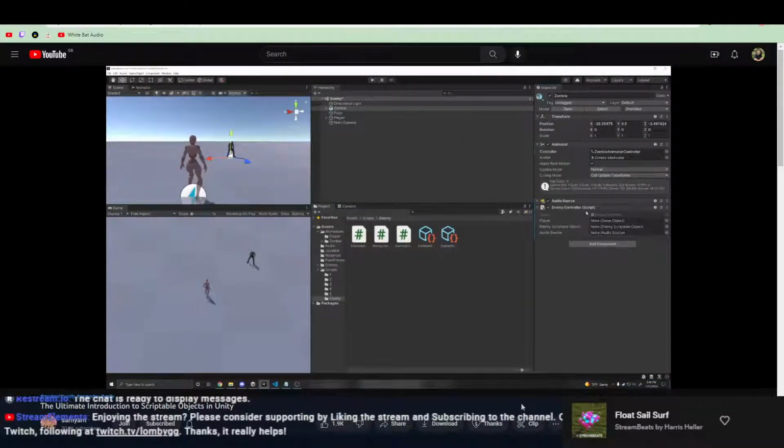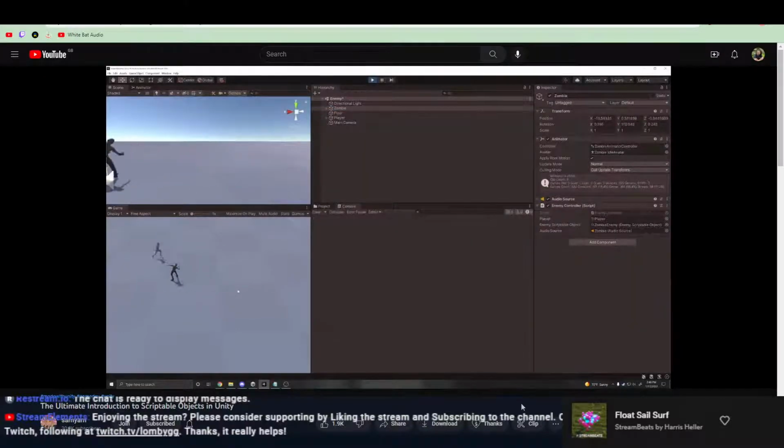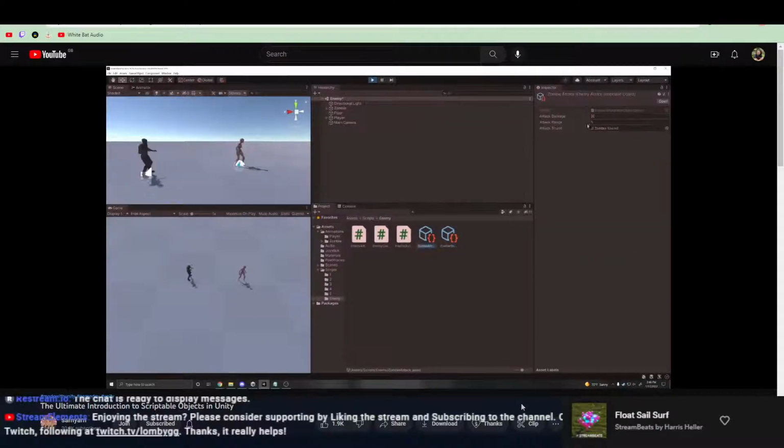And so if you add the enemy controller to your zombie, you can now drag and drop your created asset directly into the inspector. In this case, I can drag the enemy scriptable object that we made with right-click, create, scriptable objects, enemy, right into here so we can use it. And now you can see that when we run around, the zombie will chase the player until it's at a certain range of the player, which we can go to the project and click the scriptable object, zombie attack, and you see that the attack range is 5.